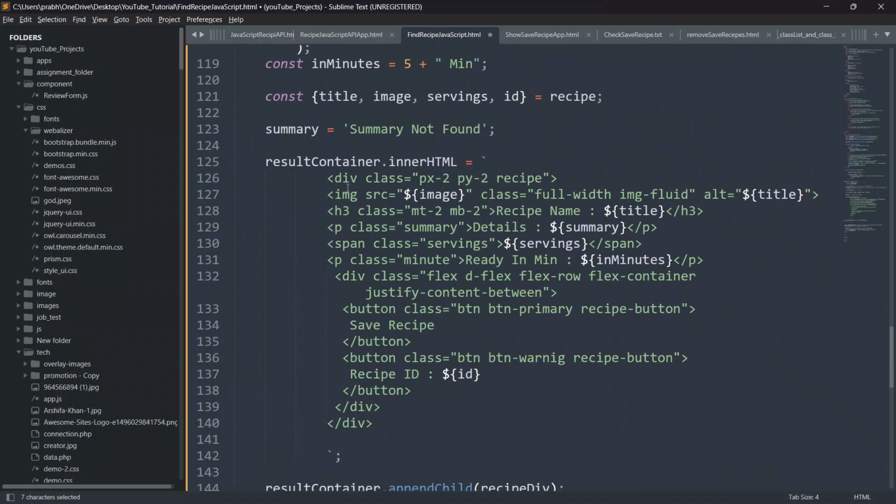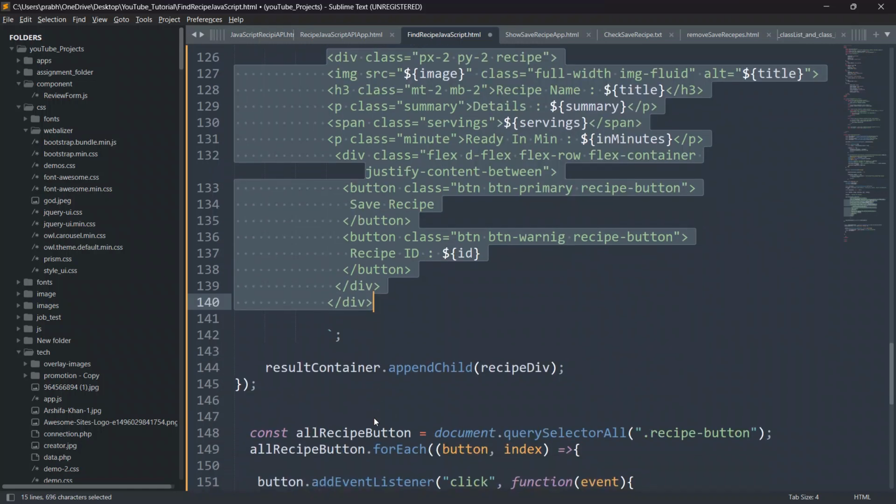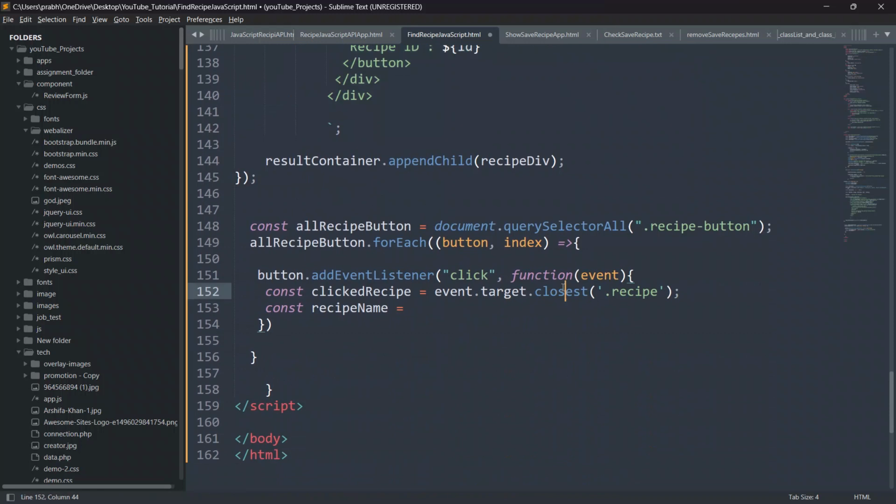So it will try to go to the closest element: the element itself, the closest parent element, the parent of the parent also. We are going to traverse using this closest method, and we have taken the reference inside this clickedRecipe variable.